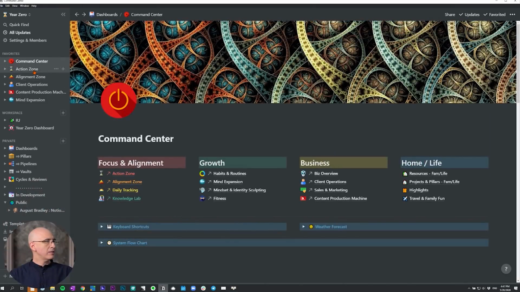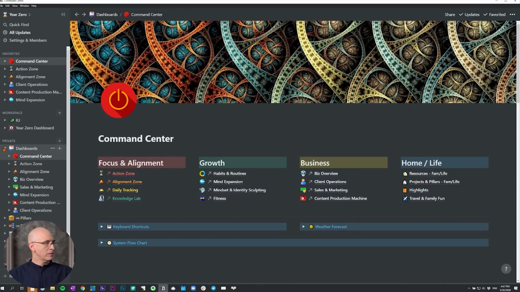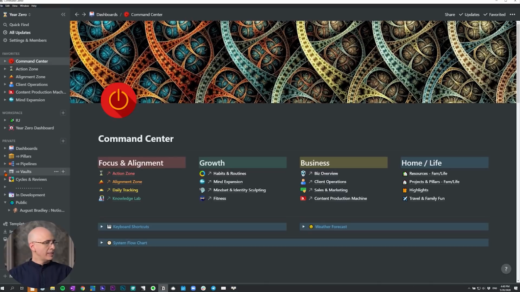So now from the command center, I've made one addition to the organization over here. As we've talked about previously, I have a dashboards folder for all my dashboards. I have a pillars folder for the pillars and the pillar support databases and pages. I have a pipelines folder for the pipelines that have action items, action-oriented processes underway. So the action items task database itself, projects, goal outcomes, vision goals, and production. And then I have the vaults, which is knowledge management and the storage, capture, and development of information and knowledge. I've added a new one.